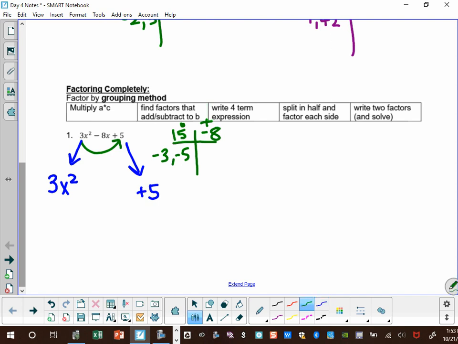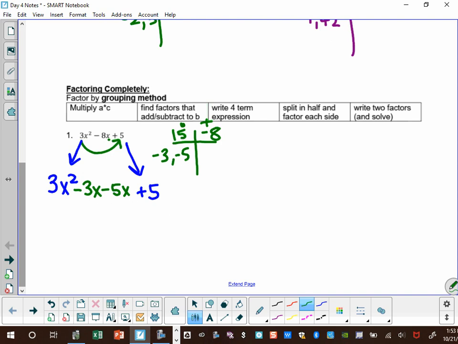Alright, in the middle, I'm putting these factors with this term. Instead of writing -8, I'm writing these two factors, which basically give me -8. So I have negative 3x and then negative 5x. That's where our factors come into play. Joanna, you write this down. You're not going to understand how to do this whatsoever if you don't follow every step.